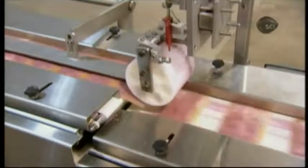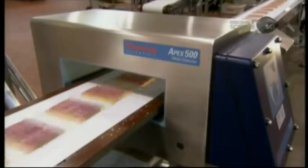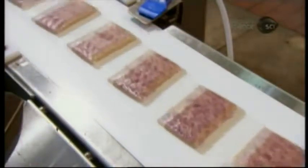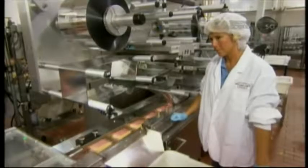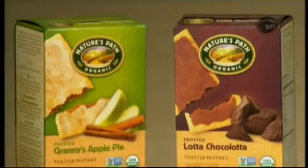Once cooled, the toaster pastries transfer from one conveyor to another. A breaker roller snaps them at the crimp line to separate them into groups of two. The completed tarts head towards the packaging line, where an operator does a visual inspection as they pass by. Mechanical arms push the tarts into aluminum wrapping, and hot rollers seal and cut the wrap at the ends. This wrapping preserves the tarts for eight months — no preservatives needed. Suctioning arms then grab and open cartons to accept the foil-wrapped toaster pastries. It takes about an hour to manufacture a box of toaster pastries.